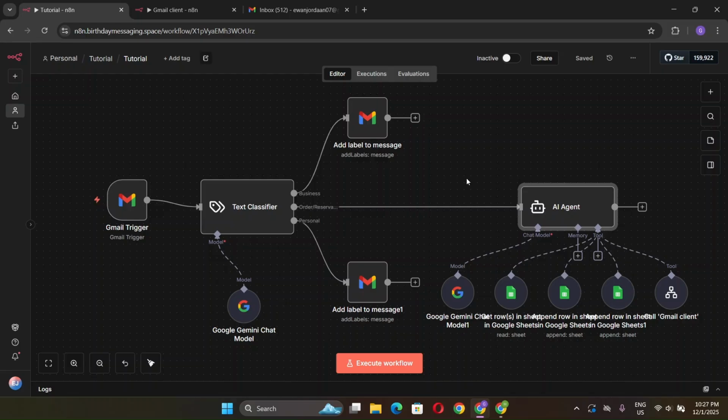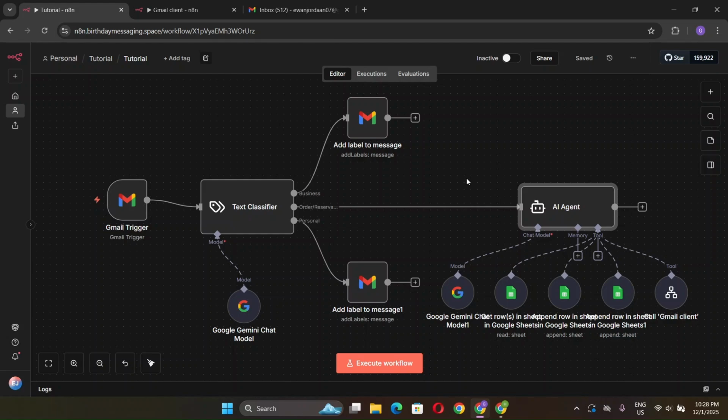Now that you know the basics of N8N, how to use AI agents, simple nodes, etc., how would you use this to create an automation for your business? In today's video, I will be showing you the steps and also a simple example of how you would automate your business using N8N.